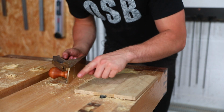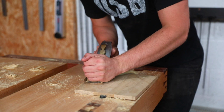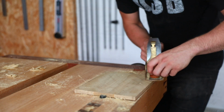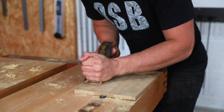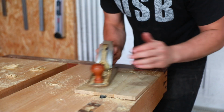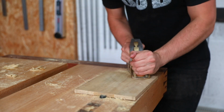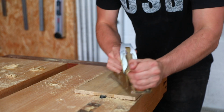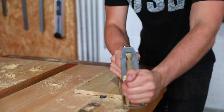So what I'm going to do now that there's a tiny bit of drop off here and a tiny bit of drop off here, I'm going to start going with the grain, and just be careful not to nod the plane down and take off that back corner, or tilt it back and take off this front corner. So as I'm going through like this, pressure all on top, and then as I get towards that area that's dropped off, release the pressure on the front and let it level out the rest of it. There we go. So then on this back corner, lots of pressure on that, because that's still a high point technically, but being careful not to put too much pressure on this front corner.